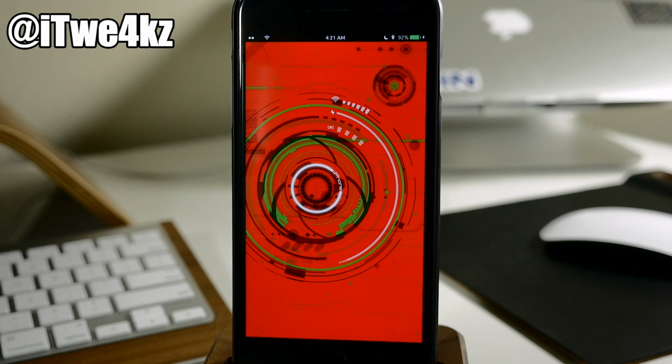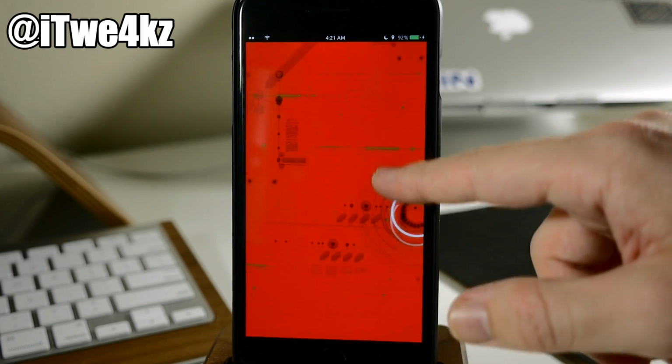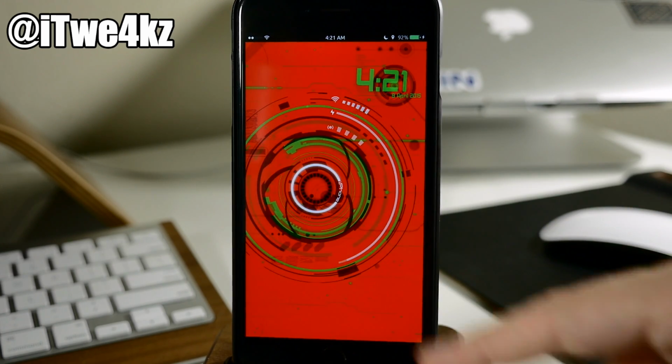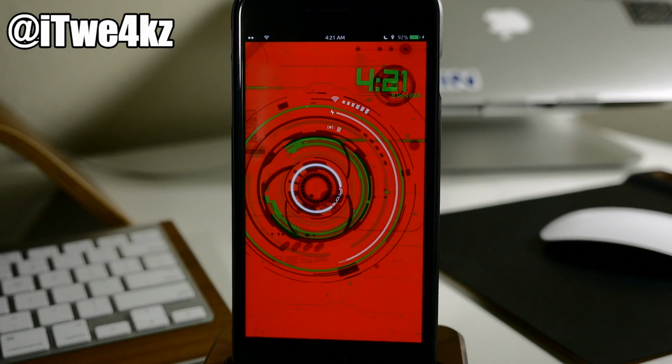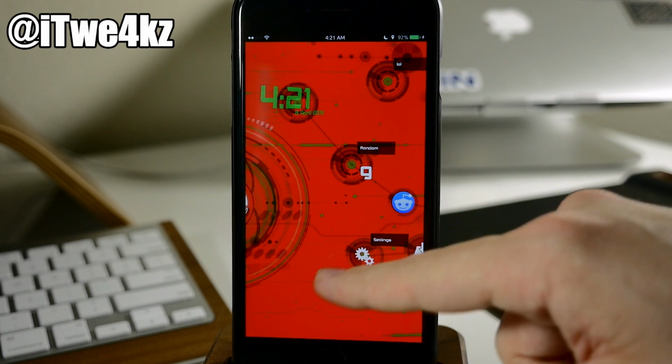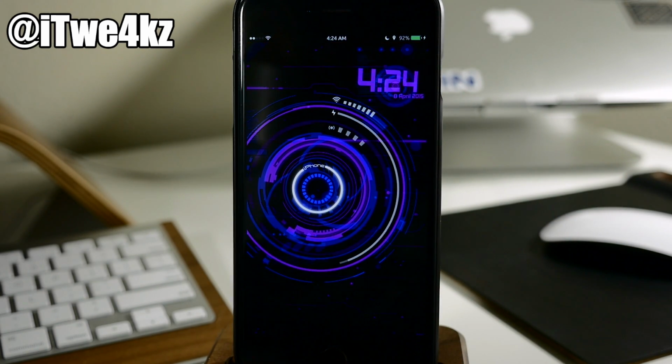All right, so there you have it. That is black, green, and a red background. So, I mean, that's kind of what that looks like. It's probably not my style, just because those colors don't really go together too much for me. I'm not a big fan of that. But, of course, you can change this up however you'd like and just make it your own. So that is NextGenUI5.